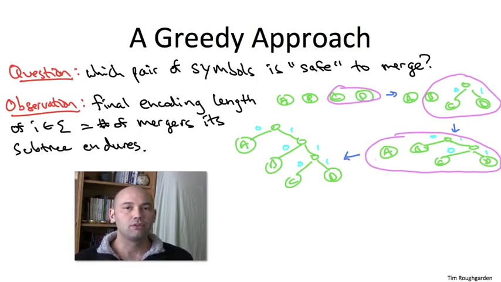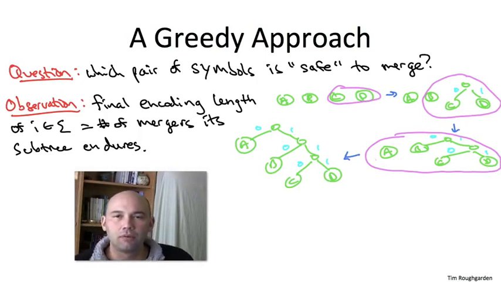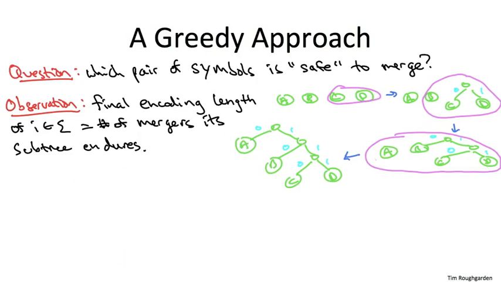Well, it's going to be the symbols that are the least frequent. That's going to increase our average encoding length by the least. So that's the greedy merging heuristic. Something's got to increase. Pick the ones that are the least frequent to be the ones that get incremented. So that seems like a really good idea of how to proceed in the first iteration. The next question is, how are we going to recurse? So I'll let you think about that in the following quiz.